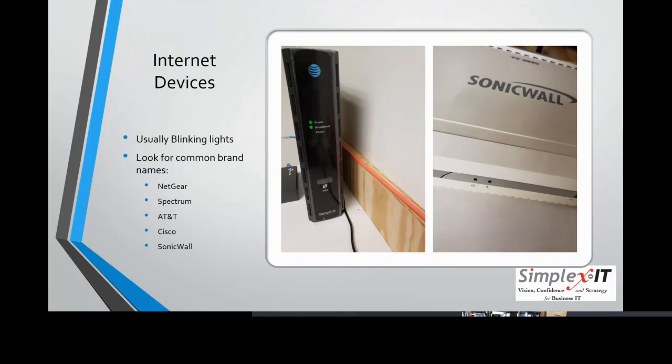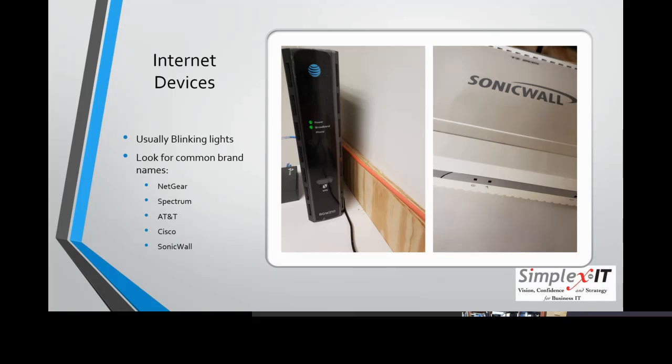That's often given to you by the internet provider, by Spectrum, by AT&T, by whomever. Unfortunately, they don't always look the same, but usually they're pretty much a single box with a couple of blinking lights. In this particular case, you're seeing one that has an AT&T. In other cases, they have Spectrum. In some cases, they have a third party, and you have no idea who they are.